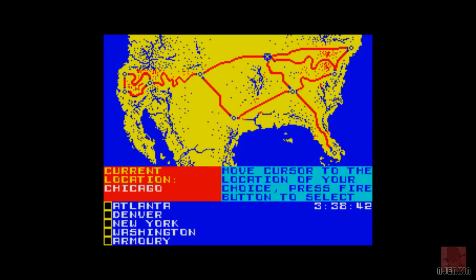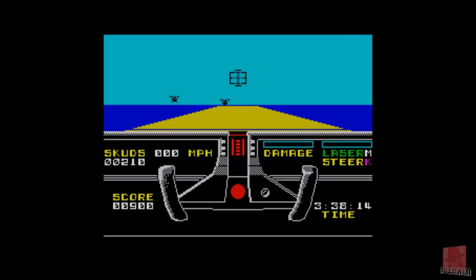Right, next bit of the map. Where should we go now? There's different cities to visit across America as we try and beat this criminal organisation. And our time's ticking down. We've only got about 3 hours or something, have we? And off we go again.